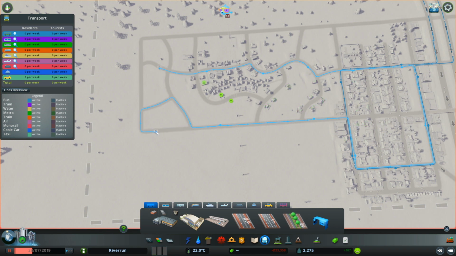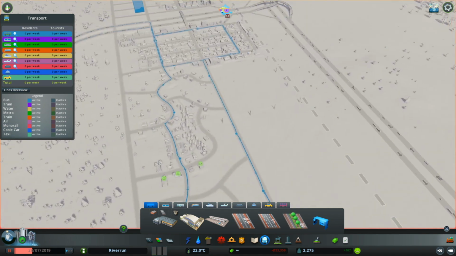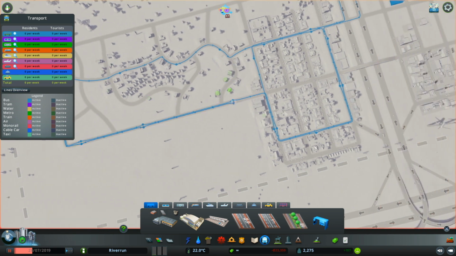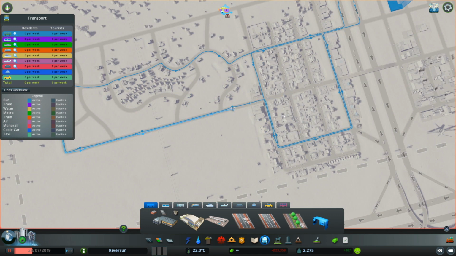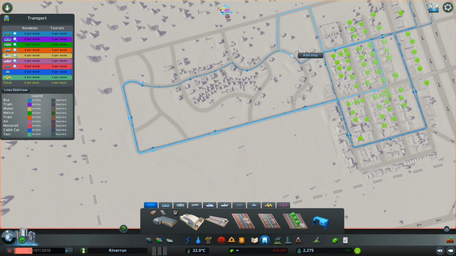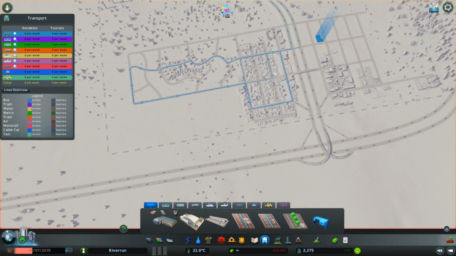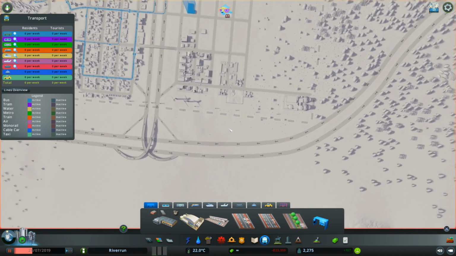Go. No. Go here. I right-clicked to stop that, to take that stop away. On console, I think you have to hit the right joystick to get your control up. And then I will change this route so we have a little bit of choice. But this is residential and commercial. Nobody comes to here yet.